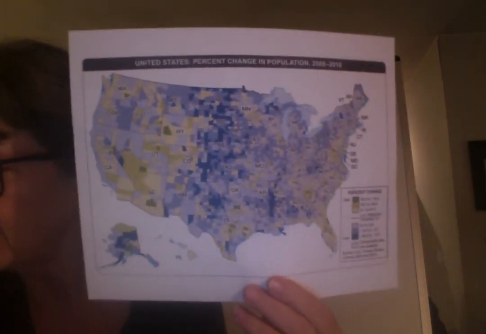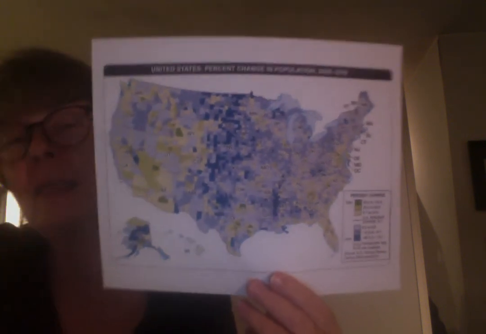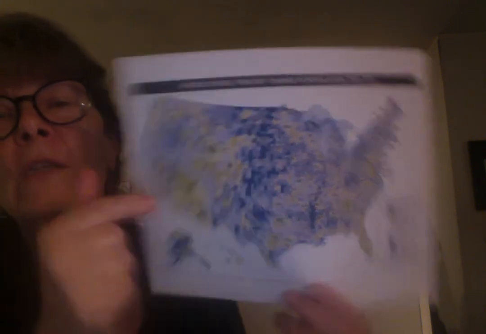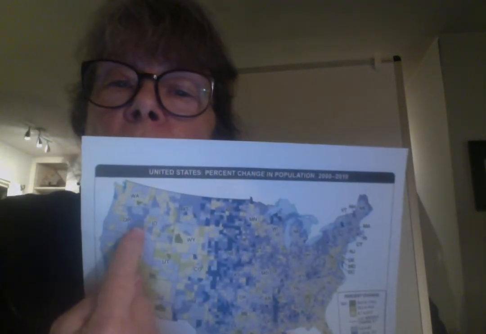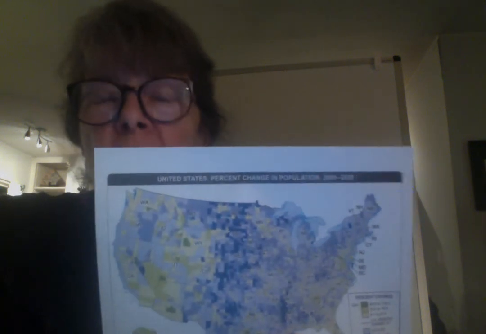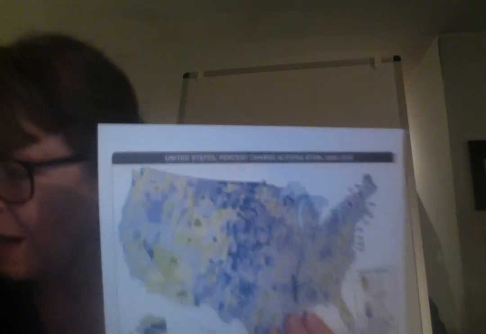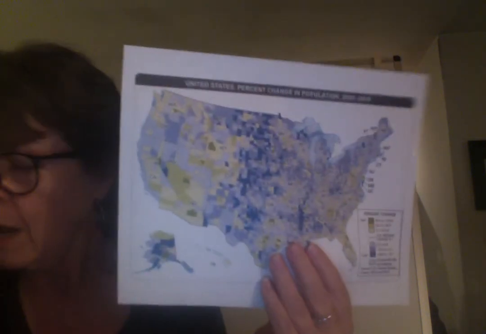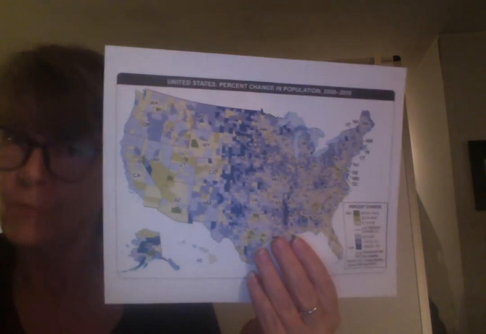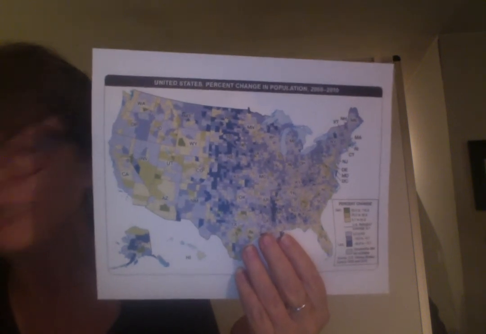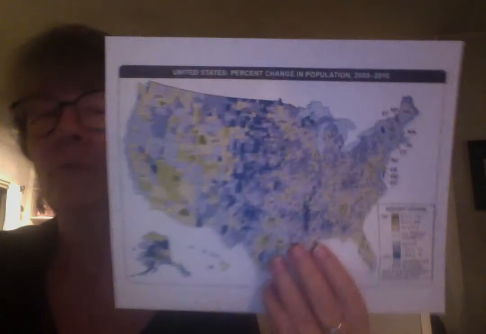D, of the 3 states on the West Coast, Eastern Oregon is the least attractive to new residents. So if we look along the West Coast here, we see that Eastern Oregon is a big patch of blue. So it's possible that that's the answer. Now, I think this is a badly written question. I think the answer could either be C, if we were to check each state, or D. The workbook says D. Okay, so we'll go with that.